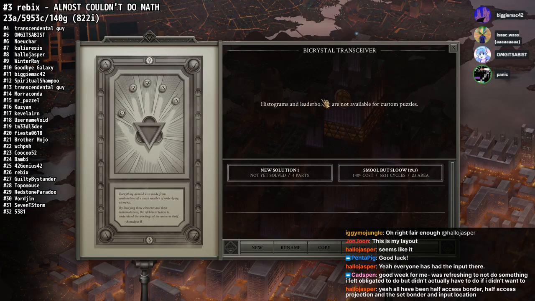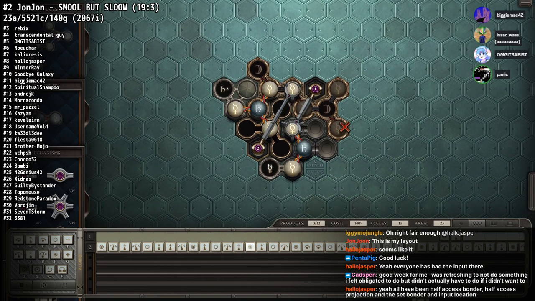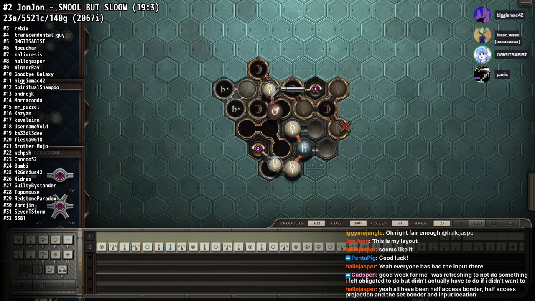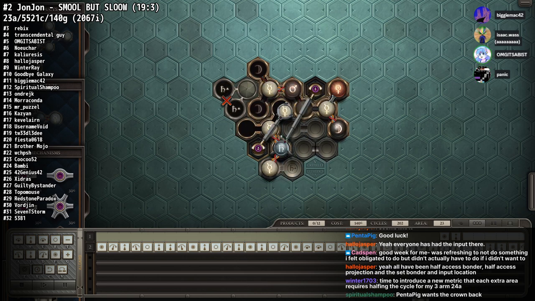But yeah, next up we have John John, small but slow. Not that slow. And apparently this is a 19-3 ratio. Oh. Interesting. Yeah, same layout as Revix, but with different purification math. Different rotation of the purifier. Yeah, Revix, this layout is more conducive to it, it gives more extra space. Since my projection was way out of the way, I had to translate a lot more. So there was no space to do a more efficient purification method.